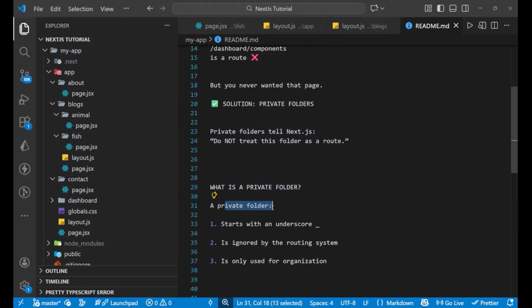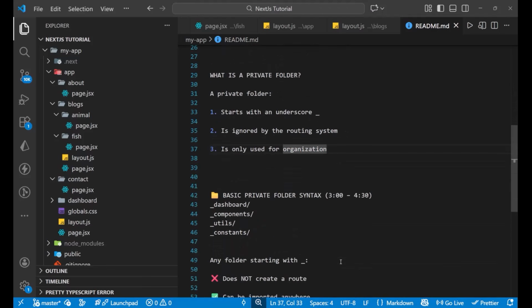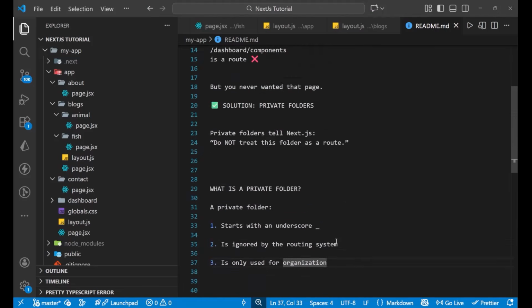A private folder is a folder whose name starts with an underscore and is ignored by the routing system, the routing system which treats folders as routes. That system will ignore this particular folder because it starts with an underscore. It is only used for organization. Now the basic private folder syntax is all this.